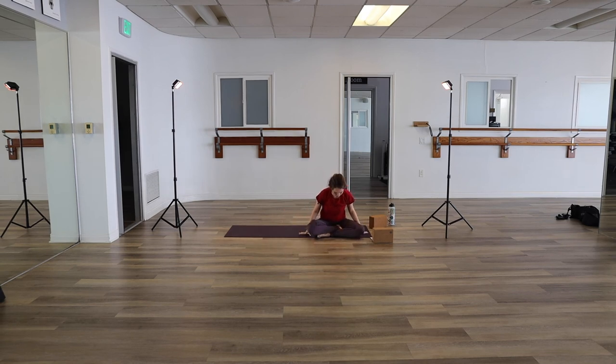Maybe that's easy pose that we began with. If you like sitting up on a block or a pillow or a blanket. Sitting up tall through the spine. Bring your hands at heart center, maybe palms touch and the thumbs rest on the chest. Or bringing one hand on top of the other. Taking a moment, breathing here.